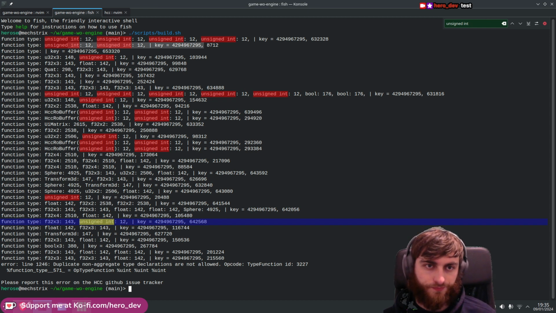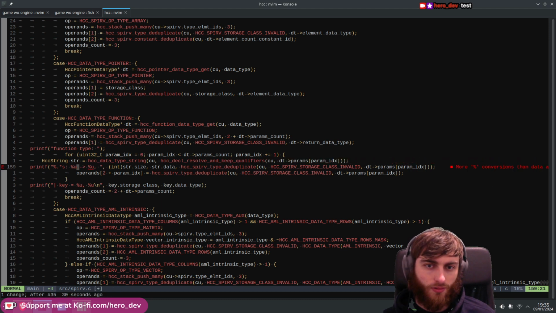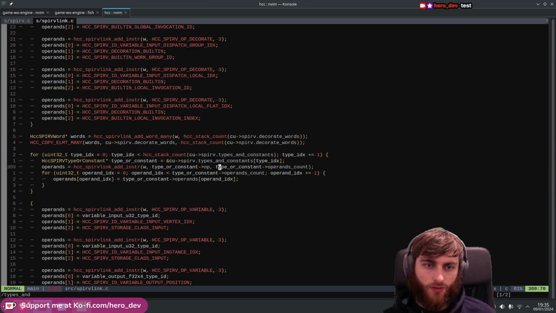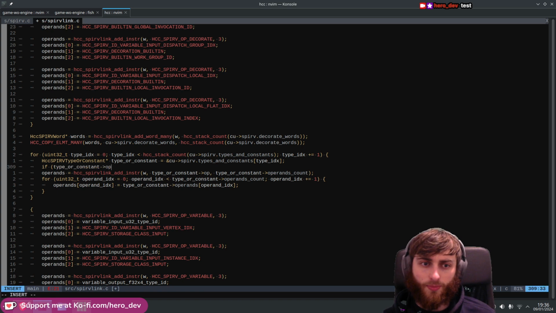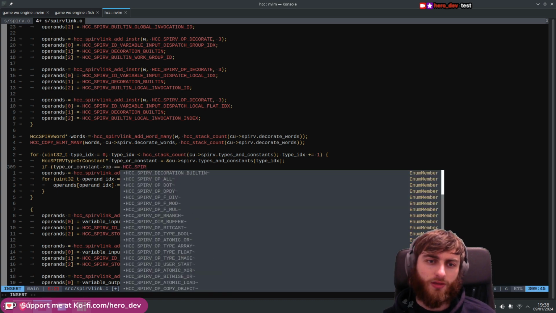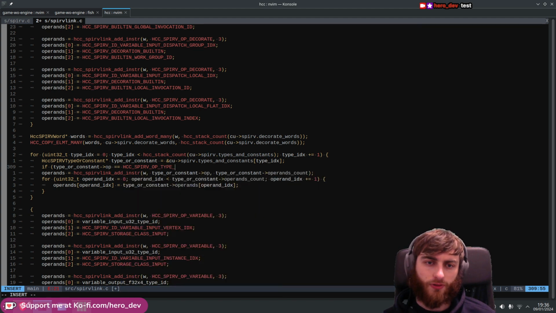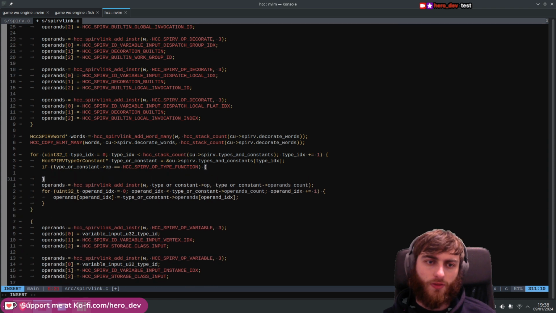So what we need to do is, when we do the packing, that's in SPIR-V link. It's called types and constants because they can go into the same section. So this is it, just emitting it in here. I think if we look here, we have an op. Yeah, we have an op here. So we just go, hey, if the op is equal to this HCC SPIR-V op type function, then we'll do the printing.